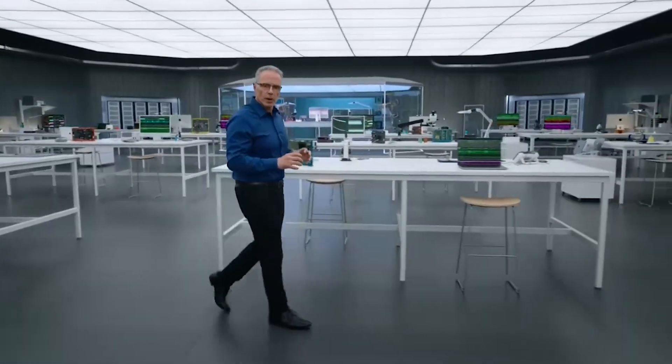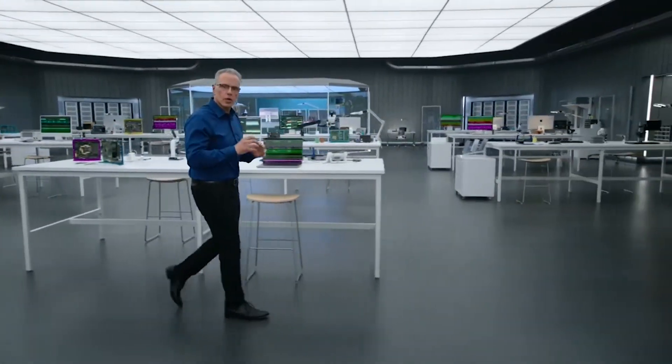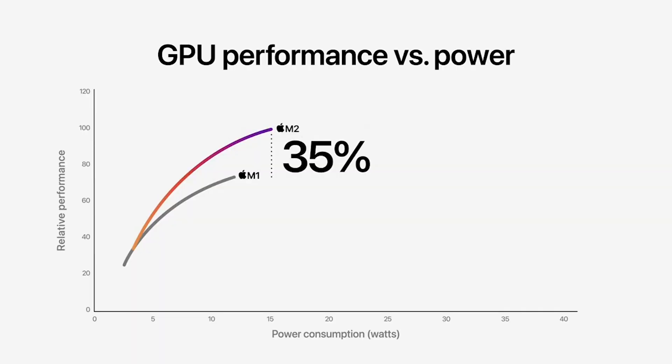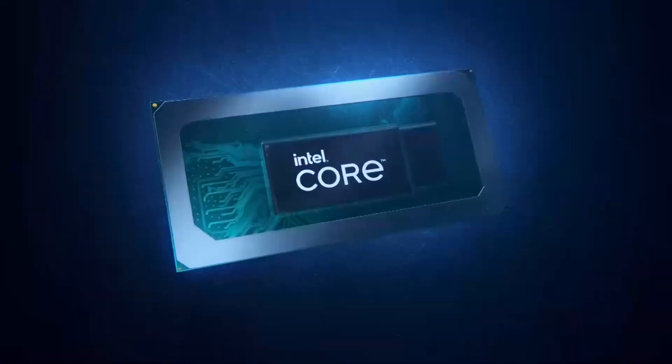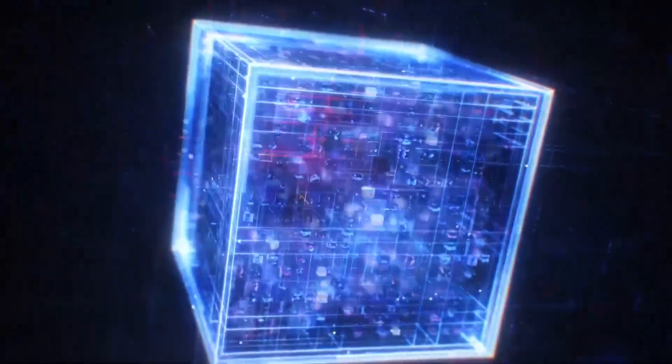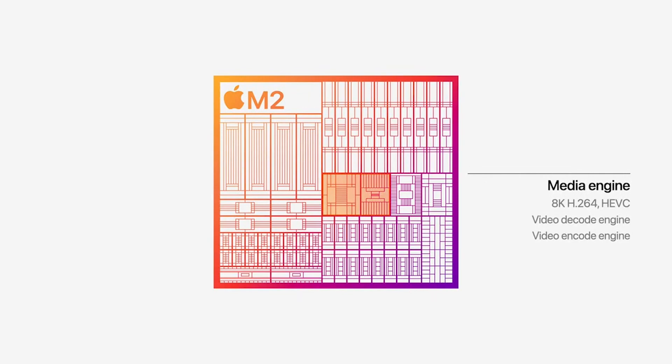Apple's move away from Intel was a bold and strategic decision that paid off massively. With better performance, efficiency, battery life, and future-proof technology, Apple Silicon is now the standard for Macs. Meanwhile, Intel has been struggling to catch up, showing that Apple made the right choice. Apple's control over both hardware and software has led to some of the fastest, most efficient, and most powerful computers on the market today, and the transition to Apple Silicon has reshaped the entire Mac lineup — and likely the future of computing itself.